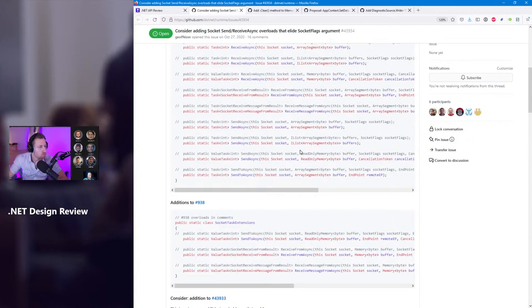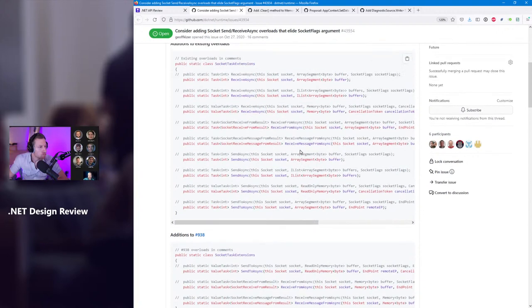So historically we had added the socket task extensions thing because we thought these APIs were gonna go down level to .NET Framework in some fashion. And then we kept adding to socket task extensions even though we knew that wasn't gonna happen. And then I think in either 5 or maybe it was 6, we basically added everything from socket task extensions back to socket, and now socket task extensions is just dead legacy. So cool. I don't think we're adding to it.